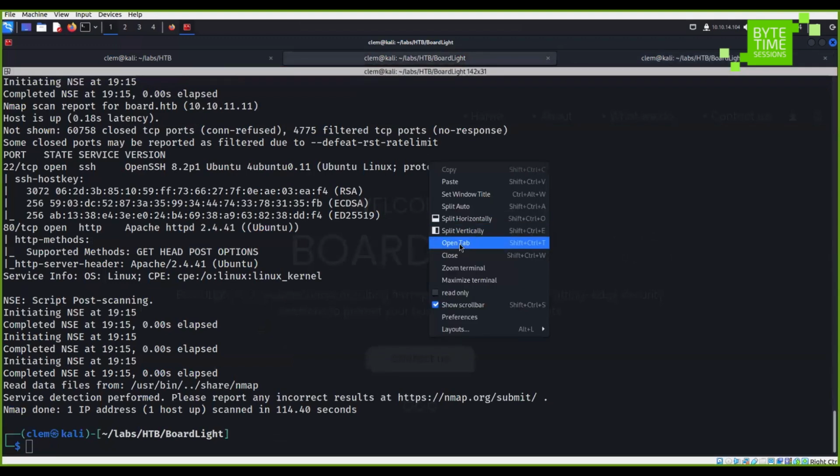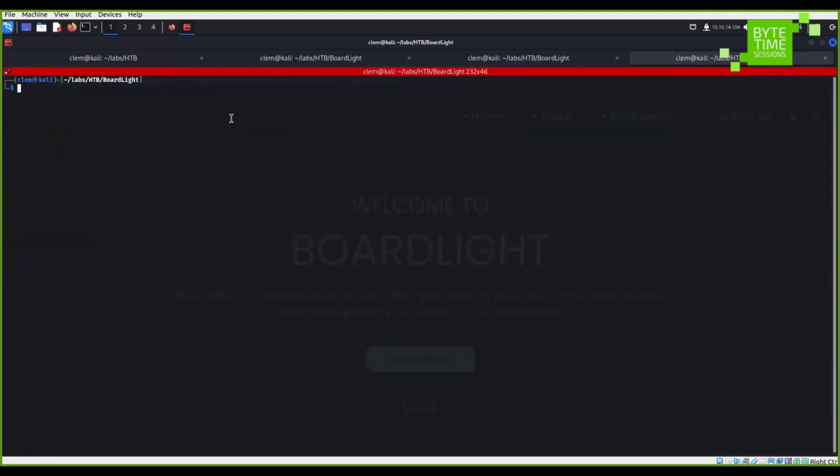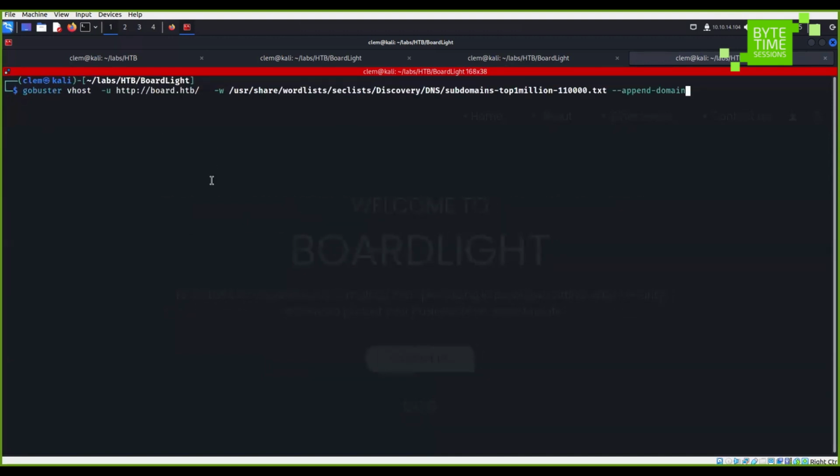Let me open a new tab so that we all get to work. So GoBuster works more or less just like Feroxbuster. They have their own advantages and disadvantages, so it depends on what you are looking for and what you use. So let's run this. This is the virtual host command. You can take note of it if you want. If it's too small, I'm enlarging it so that we all see.